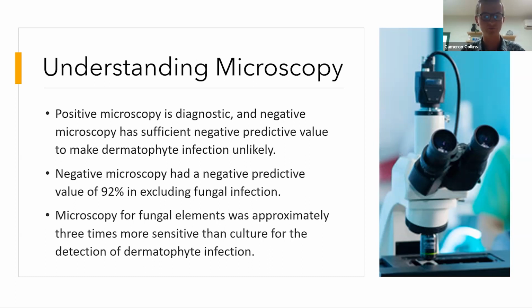There are several reasons for this, which we'll look at shortly, but this includes things like the quality of the sample and prior antifungal treatment that had been applied to the nail plate, which is likely to impact the quality of the culture results. A negative culture in many of these cases, when we're looking at dermatophyte infections, is likely to be misleading. So we can get these microscopic results back in a week. And if it is a dermatophyte infection, we should have those results back in a week. And we shouldn't really have to wait for a culture, because this microscopic finding for a dermatophyte infection, again, is 3 times more accurate than the culture.